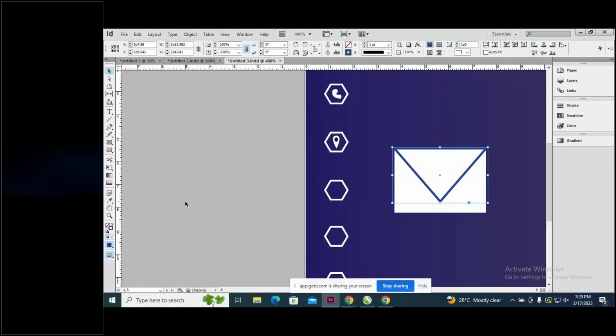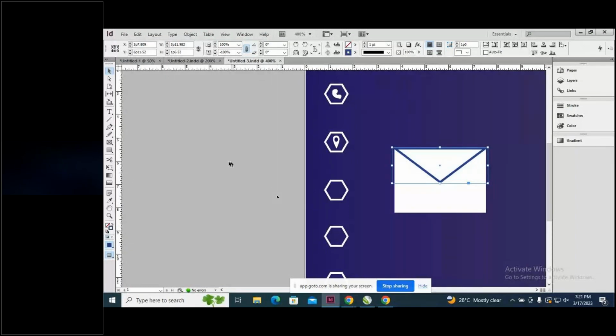So now it looks like this. With the help of arrows you can place it properly. Now you can see it looks like this, a little down. Just decrease the size like this and increase it like this.